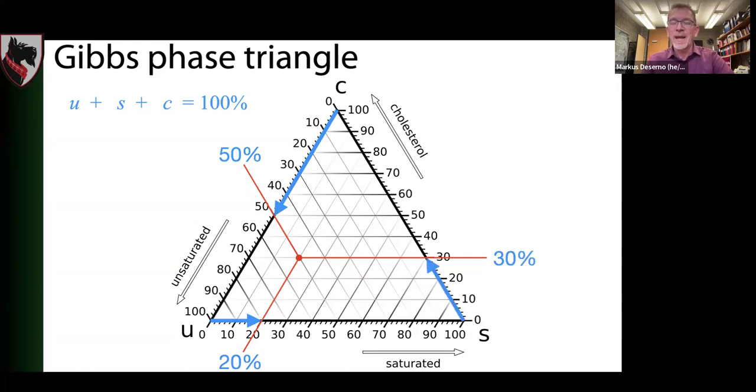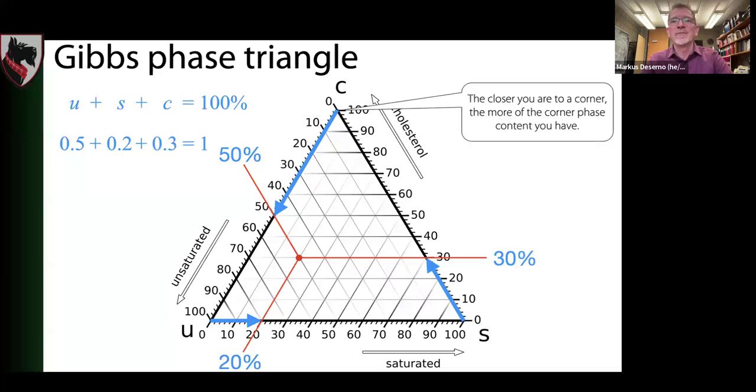So these are the fractions that I'm adding. And they do, in fact, add up to 1: 0.5 plus 0.2 plus 0.3 is 1. You can see this because the length of these arrows does add up to the whole length of the triangle. And this works for whatever point in the triangle you pick. So this is a way of illustrating what the composition is for the system.